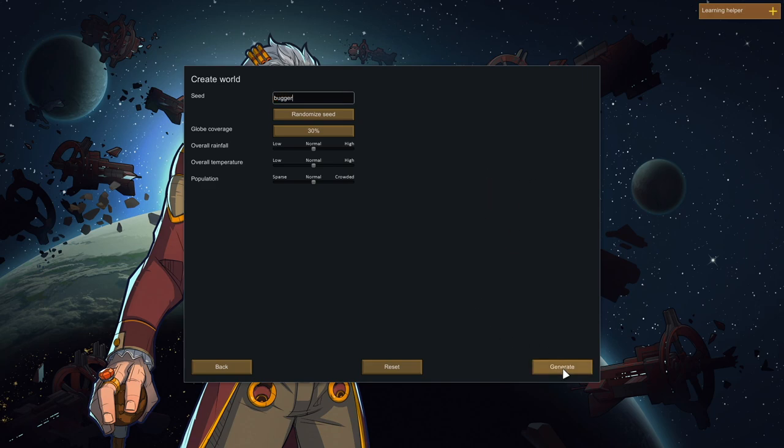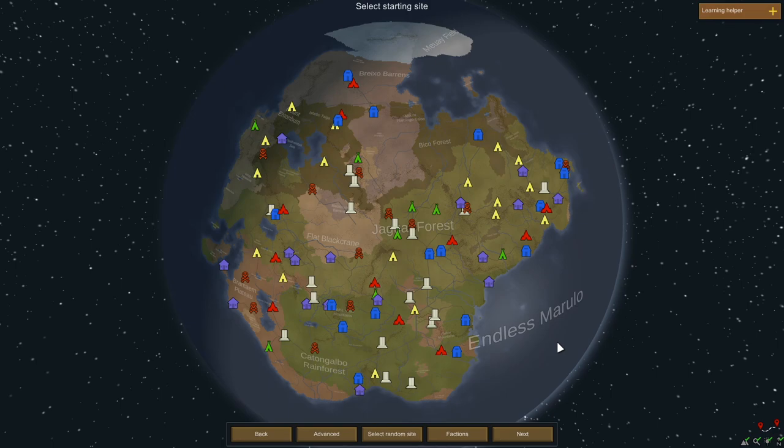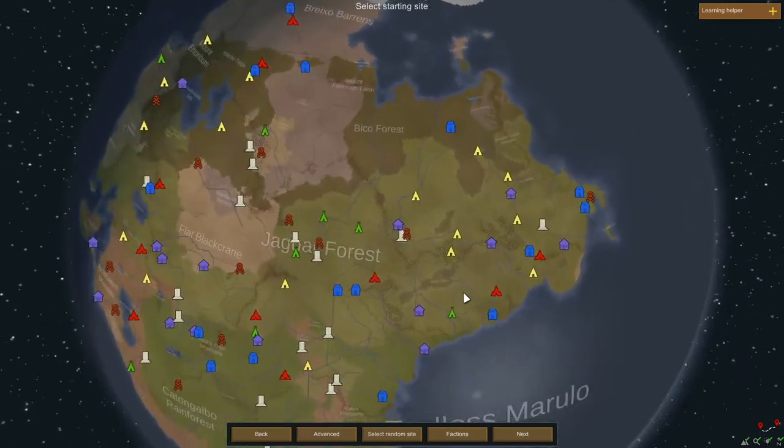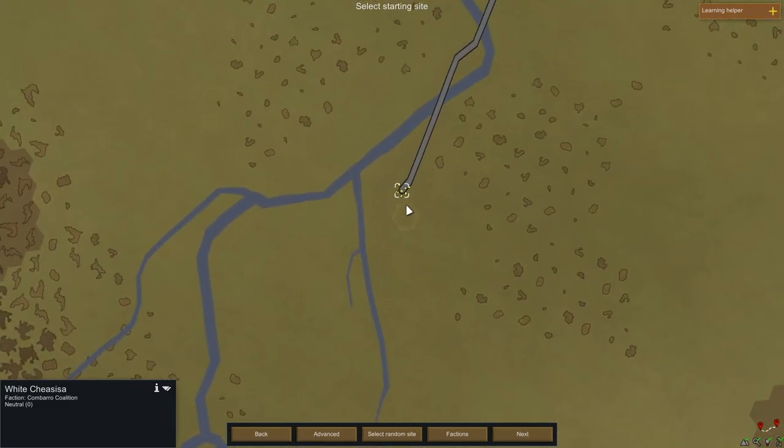Overall rate, yeah, we'll just kind of default world, isn't it? Global coverage 10%. No, little world. Torture is a good seed. Oh, Jesus. Okay. So we need to pick a place to live. So what's this then? This is other people's colonies, is it?